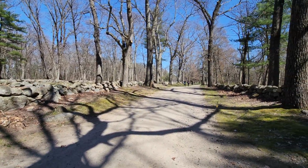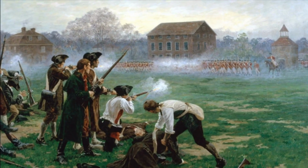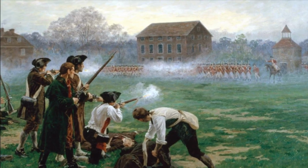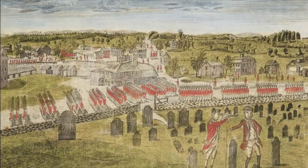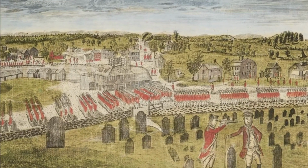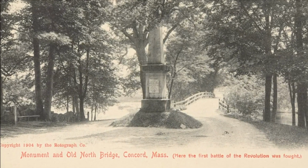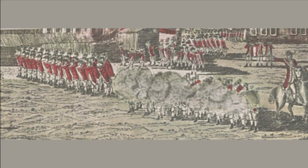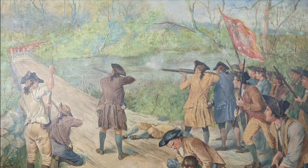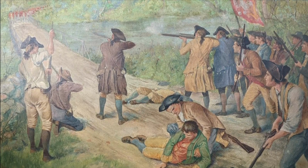April 19th, 1775, was the date of the famous battles of Lexington and Concord, the event which sparked the American Revolutionary War. After the British force, led by Colonel Francis Smith, which had been sent out to confiscate Patriot arms in Concord, had their fateful encounter with the Minutemen at North Bridge, where the shot heard round the world was fired, they began the long march back towards Boston that turned into a running skirmish as they were attacked at various points by the Patriot militiamen along what is now known as the Battle Road.